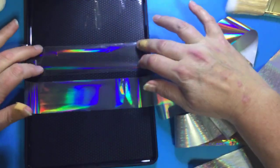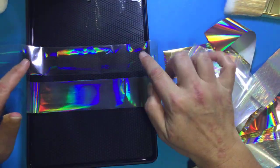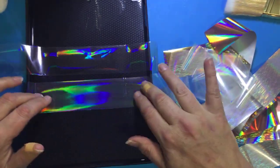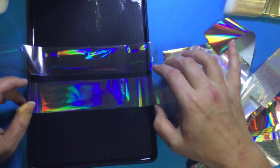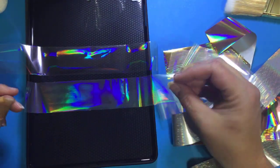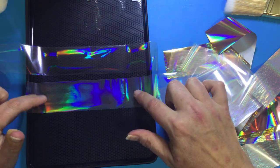So this one I would use for a background that I only wanted to be holographic but didn't want to interfere with the color of the paint at all. And then this one will cause kind of a foggy effect. So if you wanted a matte holographic look, this would be your one to go to.